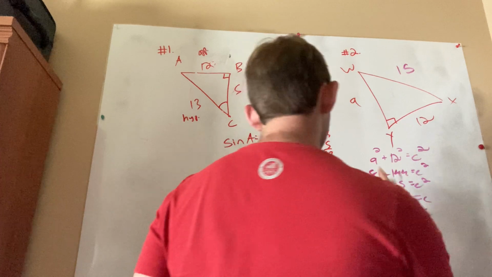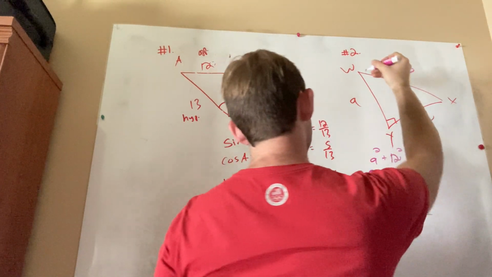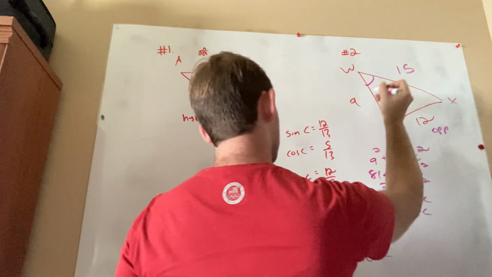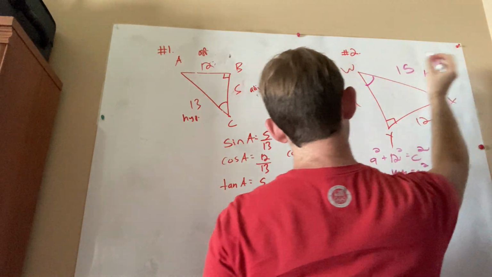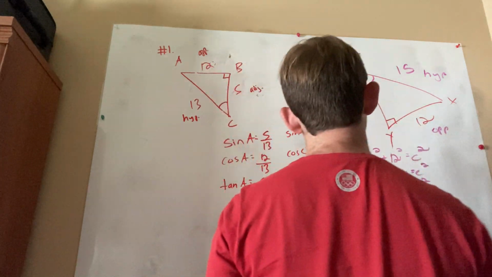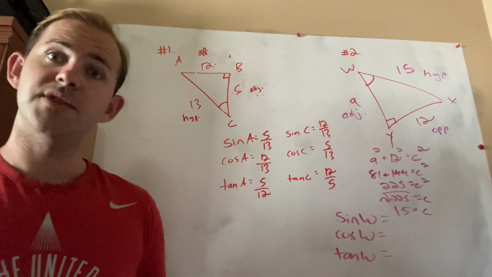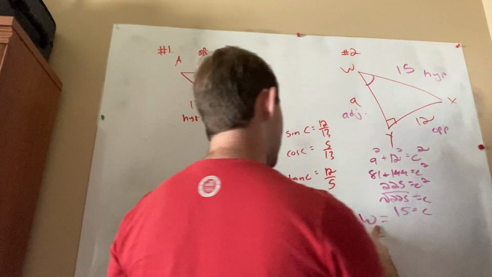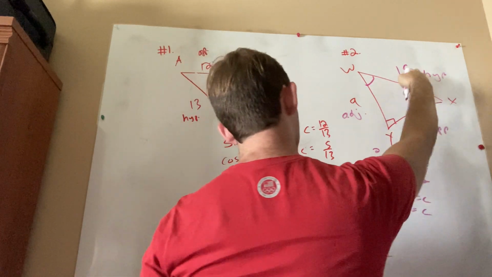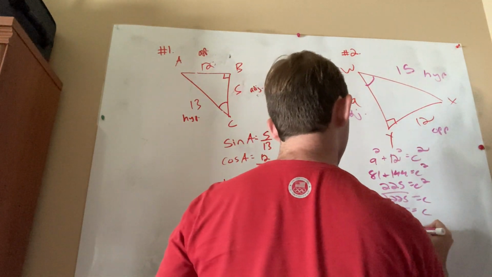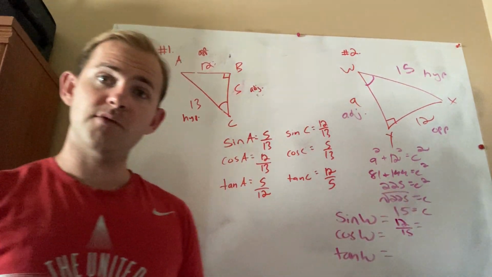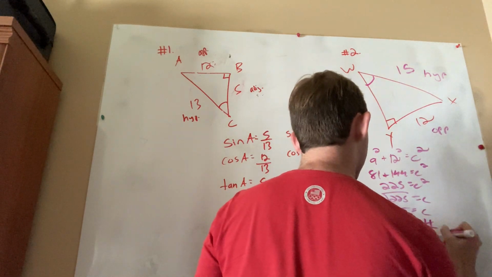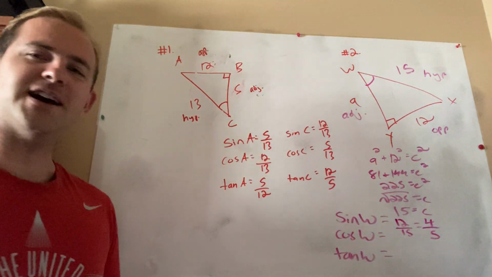All right, so in order to find any of these, I need to do some labeling. So I'm going to put my angle by W first. The one that's across is the opposite. The one across from the right angle is the hypotenuse, and the one left over is the adjacent. With that, now I am ready to start calculating. So the sine is opposite over hypotenuse. So 12 over 15. But guys, that's not in simplest form because 12 and 15 have a GCF of 3. So you have to divide both top and bottom by 3 to get that as a fraction in simplest form.